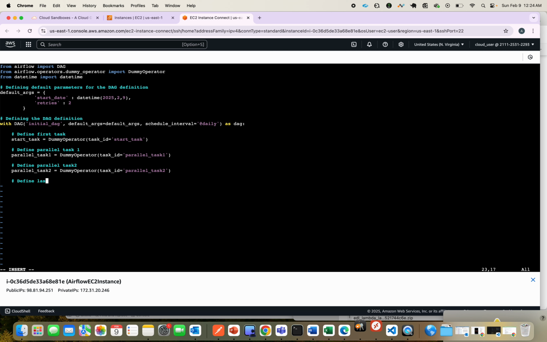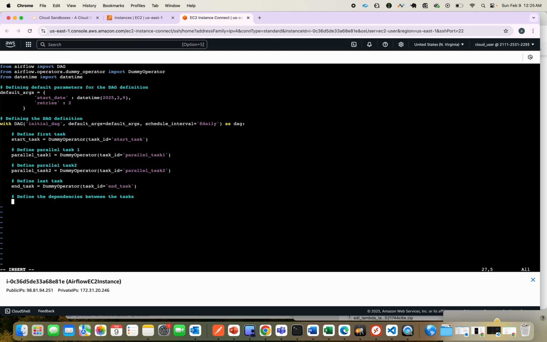Define the last task, and this is going to be our end task. And again, we're going to leverage the dummy operator. Define a task ID as end task, and then we are going to define the dependencies between the tasks.